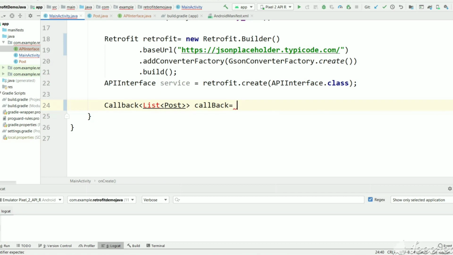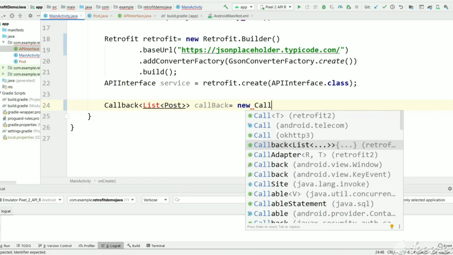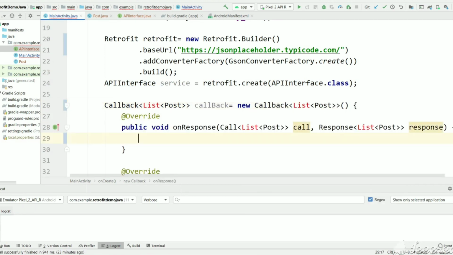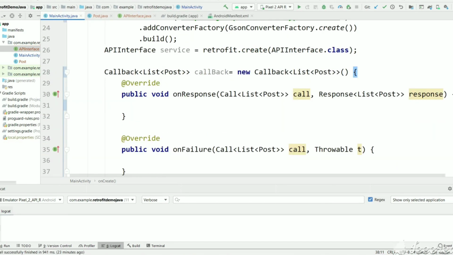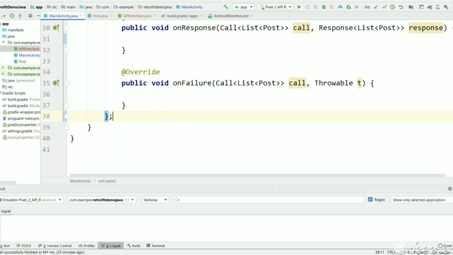Let's name it callback and create a new Callback. Let's import this List. This callback is used after the response is available. We are creating the callback first, and we will provide it to the getPosts method.